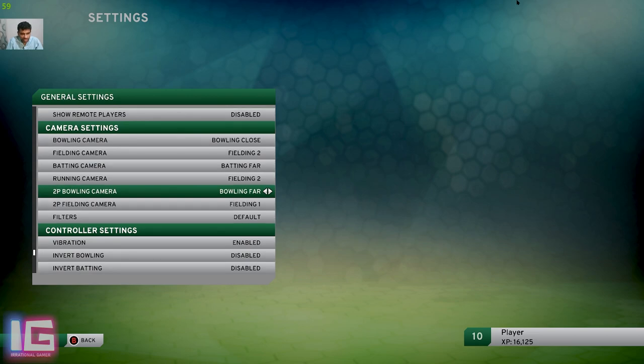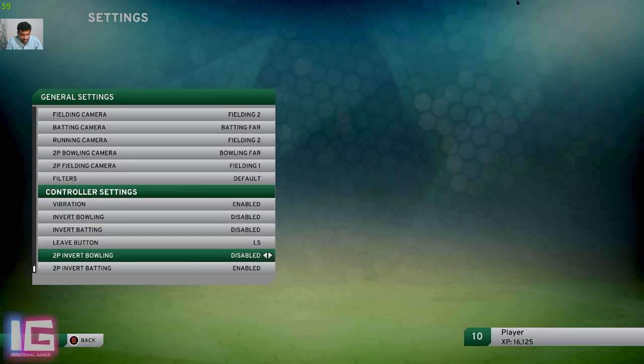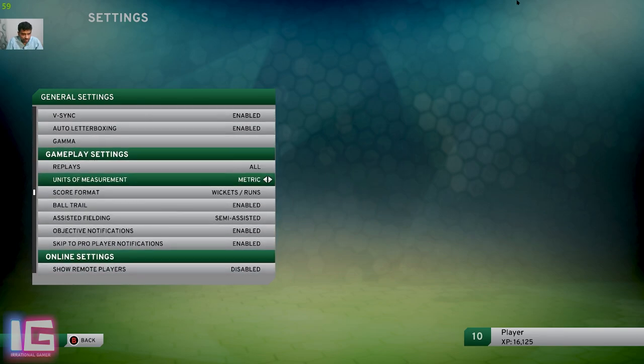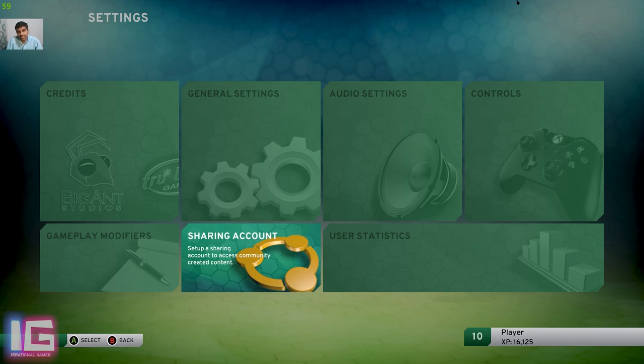Then you have two player bowling camera, two player fielding camera, and we can apply different filters on the screen. Vibration is enabled, invert bowling is disabled, but it is enabled for two player. This is all the settings I have shown you. Now it's time to go back by pressing the circle on the DualShock 3 controller. I'm using the wireless DualShock 3 controller to play this game, and yes, you need a controller to play this game. Otherwise, you can use a tool or program to convert the controller into keyboard, but I would not recommend that method.